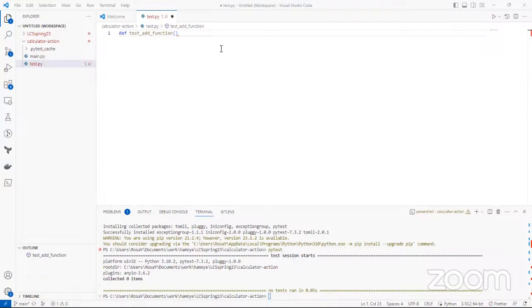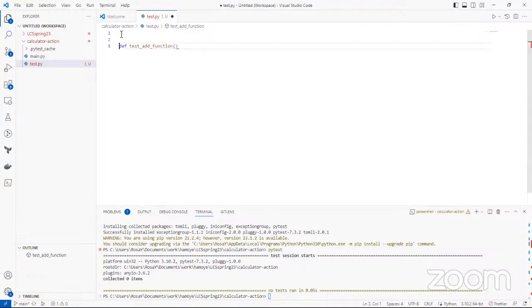So I'm going to call test add. As I said, this is the test add function.